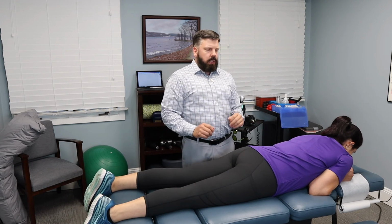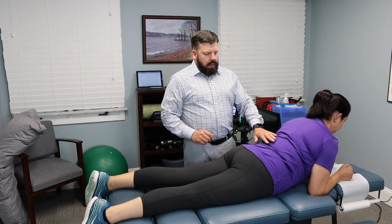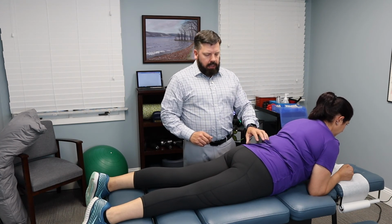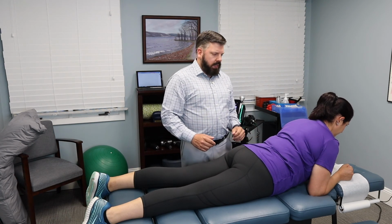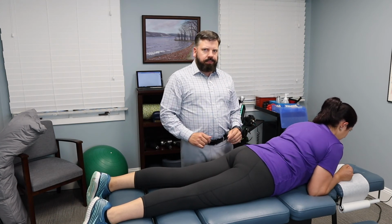Then what we want to do is actually extend back using our arms, and so we're going to push back into an extended position even more. And again, what that's doing, it's going to force this more into extension. And again, the idea is it's going to help take pressure off that sciatic nerve and to kind of help it centralize. And so she can relax down. And then we're going to do about 10 reps where we're pushing up and pushing down.